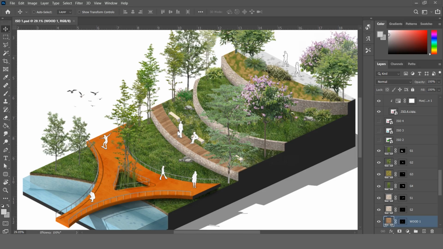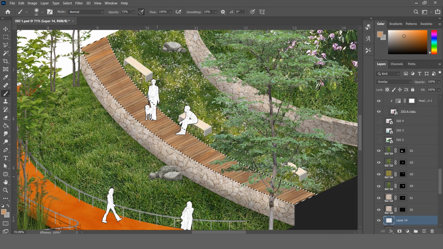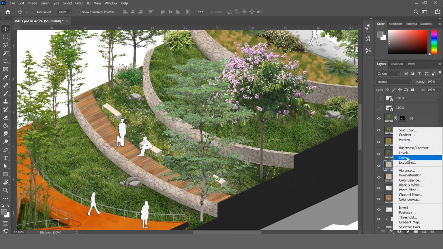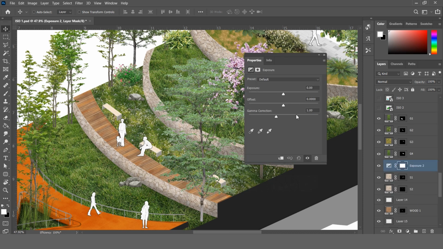We can also enhance the other textures by creating a new layer over it and changing the blend mode to multiply for darker colors or overlay for lighter colors. Now, the segregation between both faces of the stone texture can be made more evident, and for that, I'm selecting the vertical faces of the stone texture and adding an exposure layer. Click this button to add it to the layer below it, and that makes a significant difference.